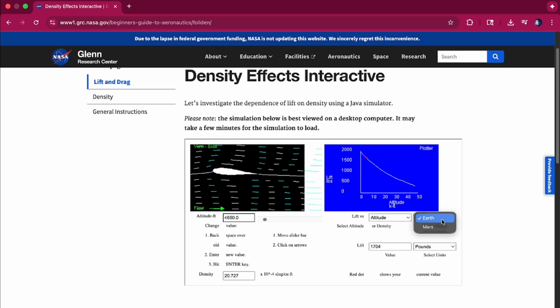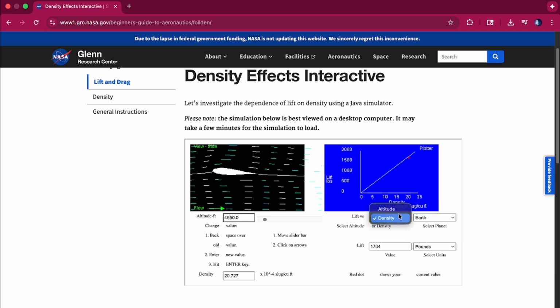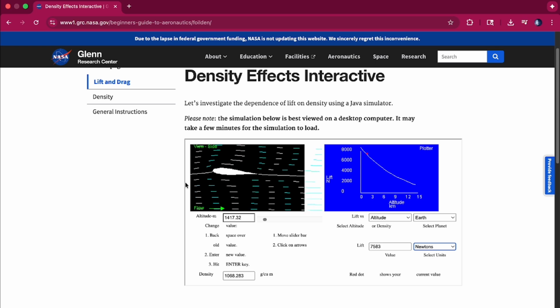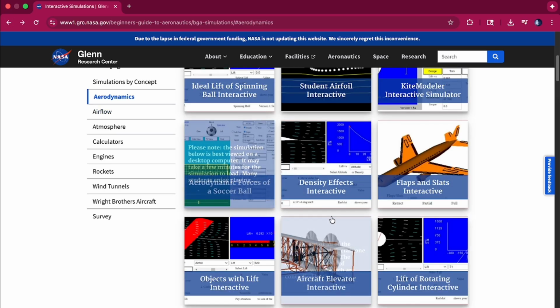Well, it's exponentially decaying. If it's at Mars, we're not at Mars. This ain't Elon Musk. If it was at Mars, that's kind of what it would look like. But we're not at Mars. The density is like 10,000, like 1/10 of it. So yeah, we have newtons. This is really what I want, the newtons part. Very cool. This is a good density effects variety to see here.